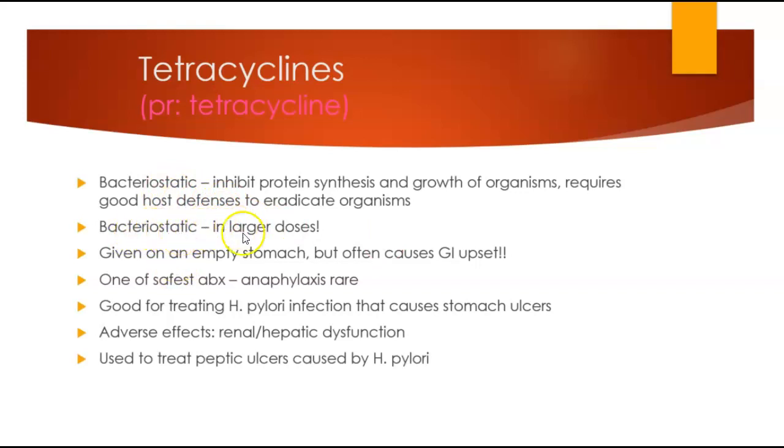Actually, where it says bacteriostatic in larger doses, it should say bactericidal in larger doses. It's given on an empty stomach, but often causes GI upset. So again, there's my word of wisdom about taking it with a little something. It's really good for treating H. pylori, which causes stomach ulcers. And that's just been in the last 10 years that we've been using tetracycline for that. And then again, it can cause renal hepatic dysfunction. This is the way that these drugs are metabolized and excreted. And we already talked about H. pylori. Okay.